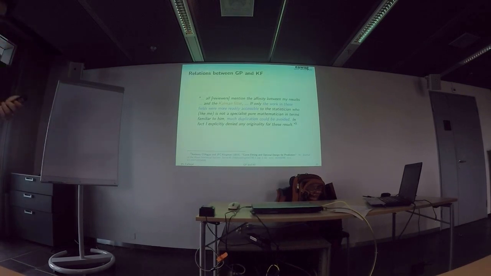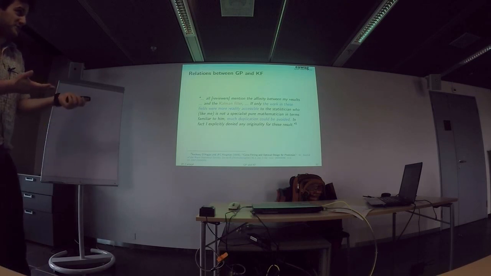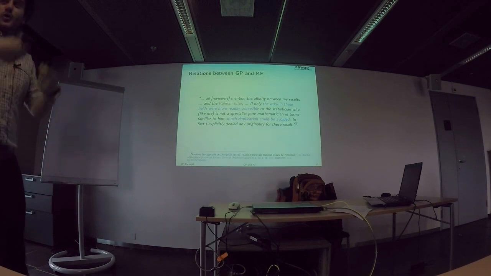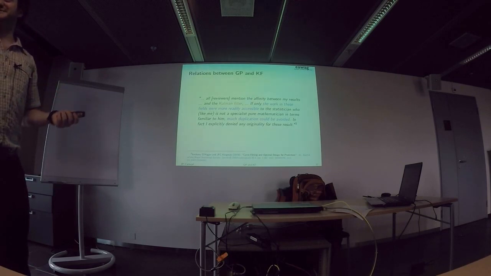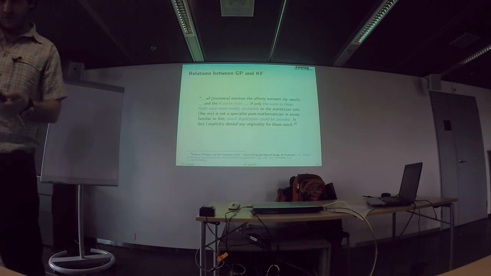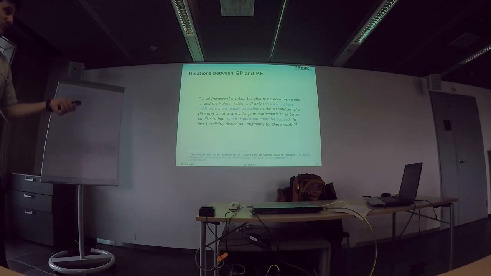And then in this review, all these guys were criticizing that what he was doing is essentially Kalman filtering, but just with different wording. And then O'Hagan said, well, I'm sorry, this may be Kalman filtering. They all mentioned the affinity between my results and Kalman filtering. But if the works you publish were readable by normal people, then I wouldn't have done this. Essentially, he was complaining that there is a lot of duplication because the fields don't talk to each other. Even in this case.